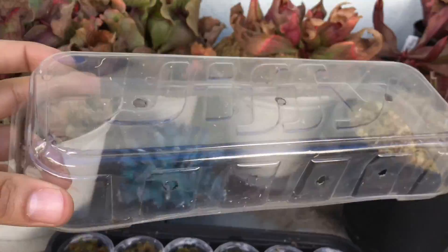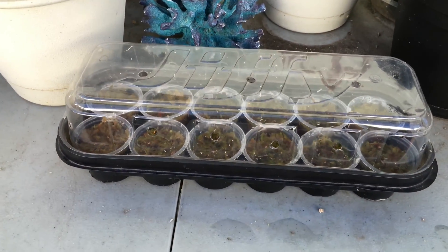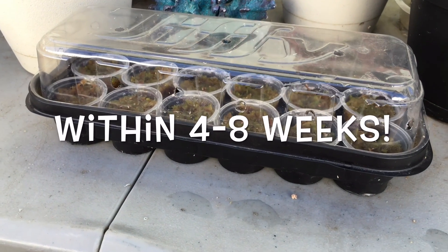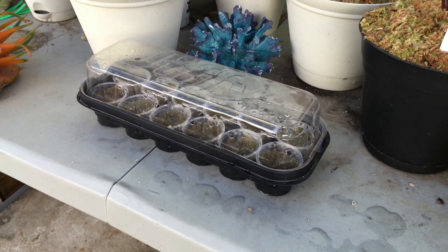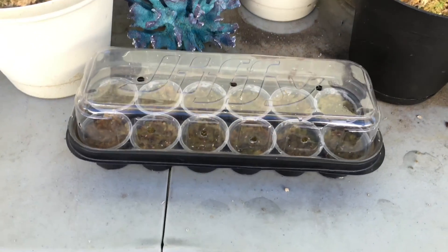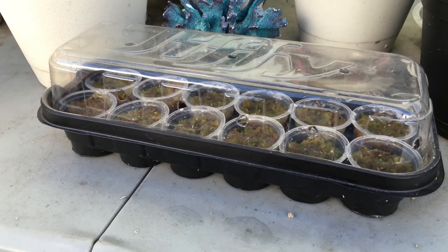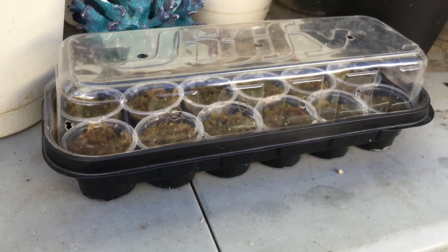What I'm going to end up doing is keeping these seeds out here for the germination process, and that will take around two to three weeks to see any type of growth from these seeds. If I said something that's not correct in this video, please let me know below in the comments — I will gladly appreciate your correction. I am new to the seed growing game, so bear with me.